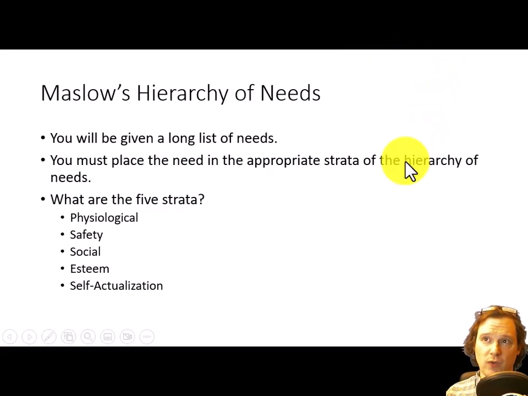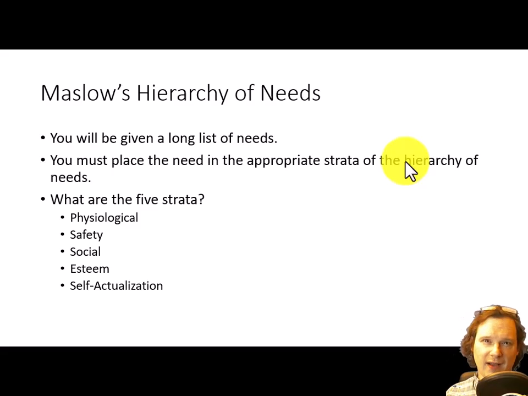Our first week was Maslow's hierarchy of needs. And if you recall, Maslow's hierarchy of needs is the theory that whenever we have a need, none of the other needs at higher levels of the strata are important. We have to fulfill needs at the lower levels of strata before we can work on needs at higher levels of strata. If your goal in life is to write a book, then you have to fulfill all of the needs up to self-actualization in order to write that book.